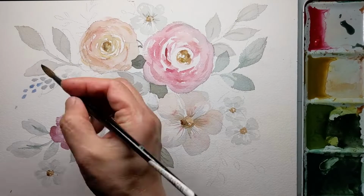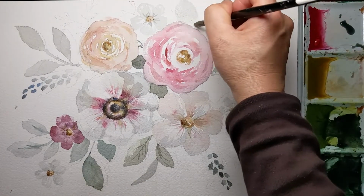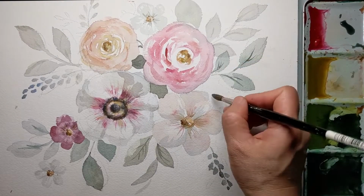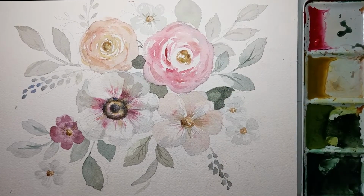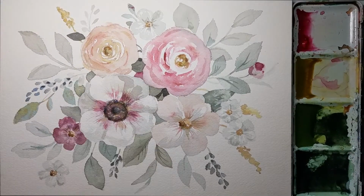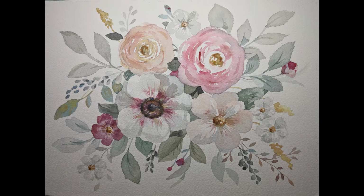I think those black currants are adding some contemporary touch to the traditional floral arrangement. And some gold accent leaves, darker fuchsia accent flowers here and there.